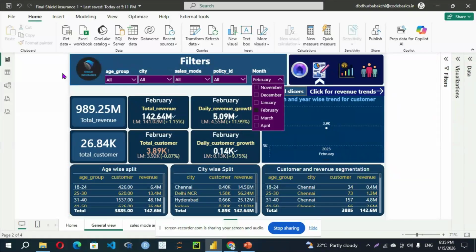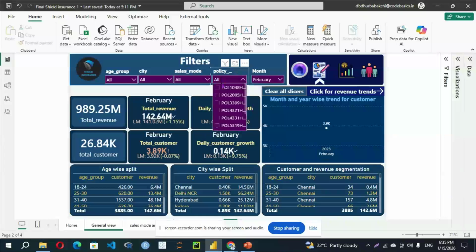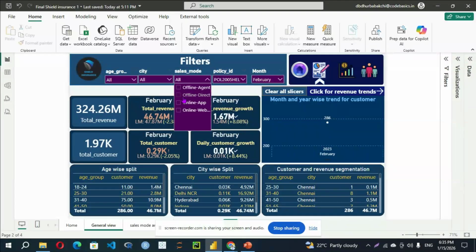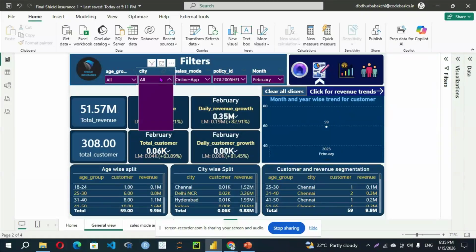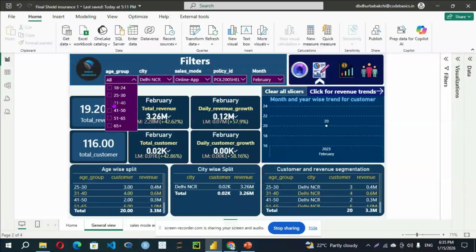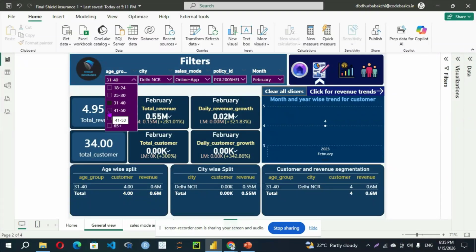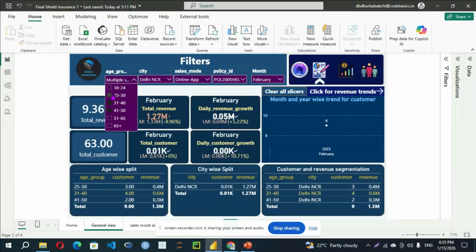We check another filter, the policy ID. This is sales mode, online app, city Delhi NCR, and age group 41 to 50. For multiple selection, use Control plus click.